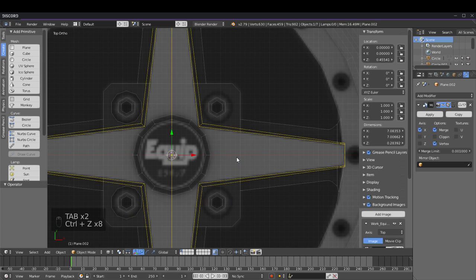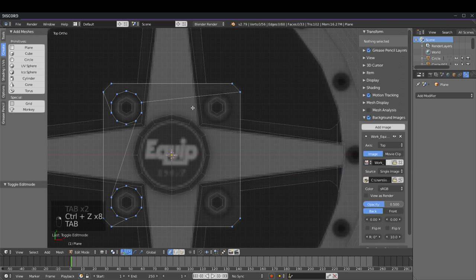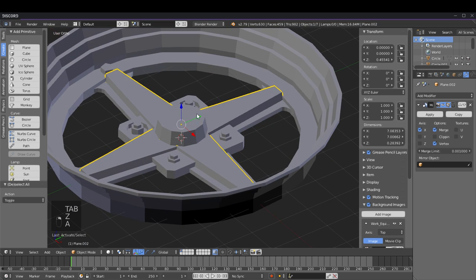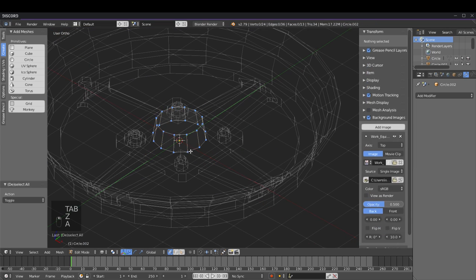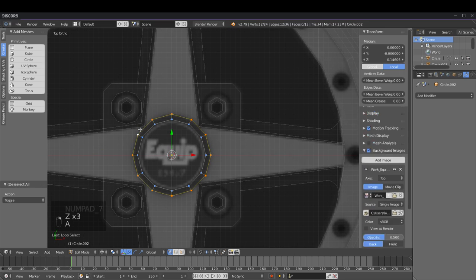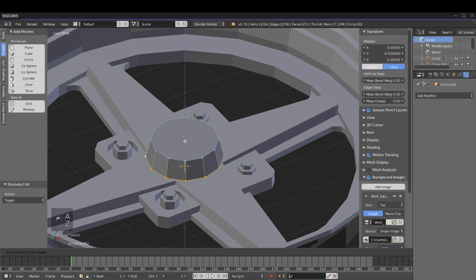Actually, that is a bad mistake. Why would I ever do that? Alright, you know what I didn't do? I didn't cut the other sides, which was a dumb mistake. I should have cut them all at once. Alright, we'll solve that later. Right now, we're just going to finish this. On the hubcap as well, this is not supposed to be that humongous.